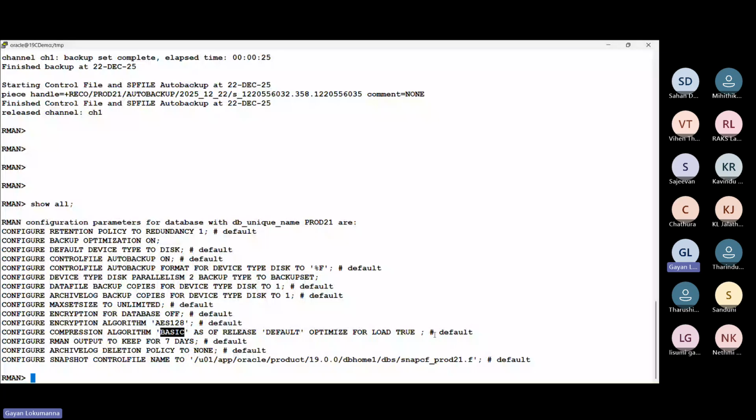So it is not just this RMAN compression that you will get if you have advanced compression. There are other compression scenarios as well. For example, when you're taking a data pump dump, and if you want to compress with one of these algorithms, you can use that. So you're entitled if you have your advanced compression license.